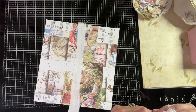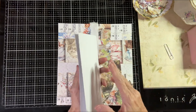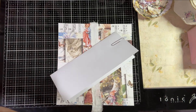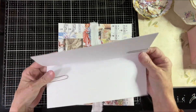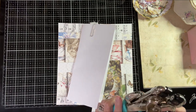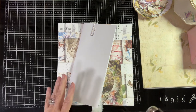The next thing we're going to do is take our signatures, which, like I said, I just used copy paper for this one, and we're going to take some paper clips and clip it here. Let me just get one more. And we're going to take one here and just hold those in. And I just used a few pieces of paper. And then take either a regular paper punch or your crocodile, and on the largest hole, push this back all the way. Okay, so now it's back all the way.